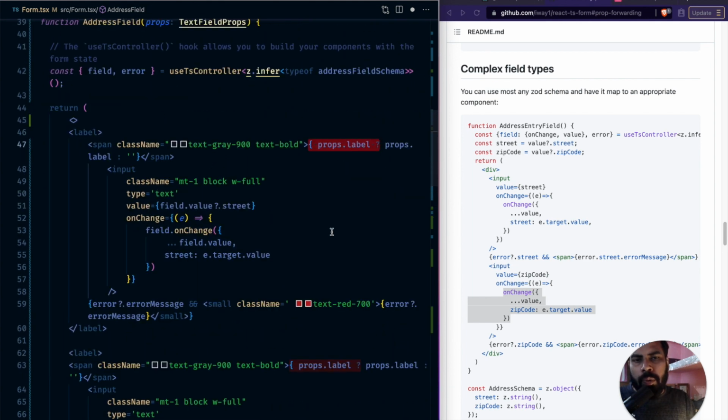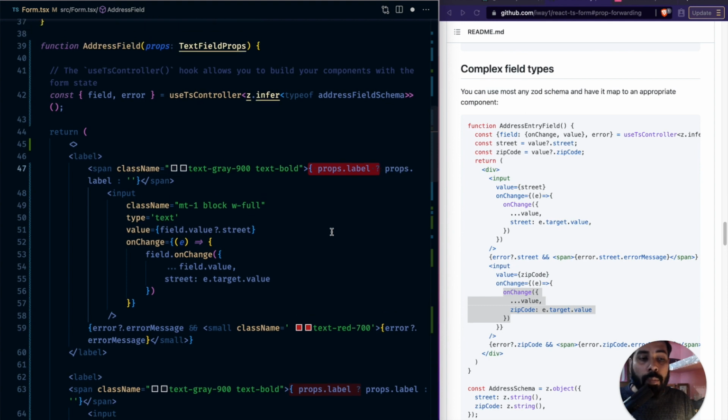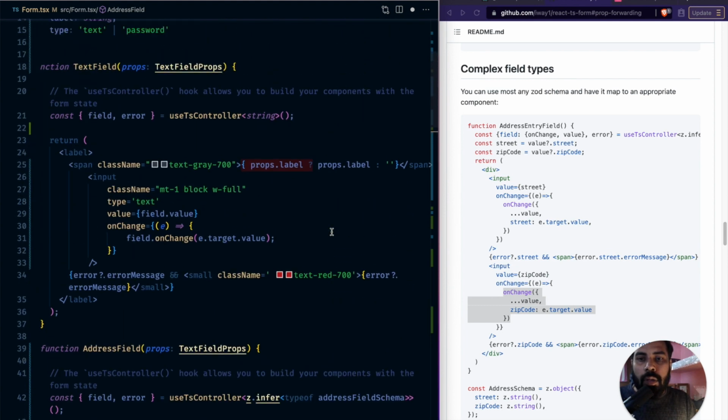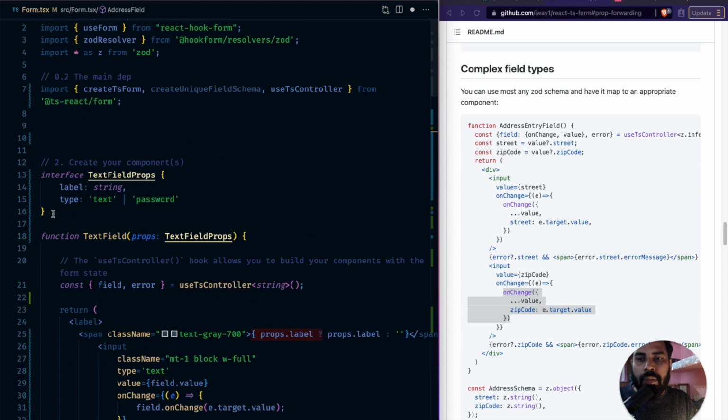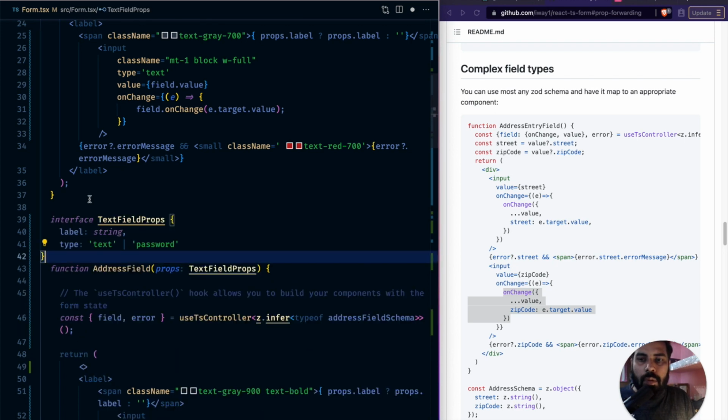Something we won't be able to just use right away will be, since it's a complex field, right? So we'd be required at least two levels for two form controls, right? So let's just create another version of this text field props, which is going to be used for the address field props, right? Address field prop, right?